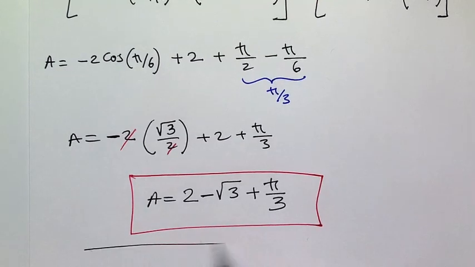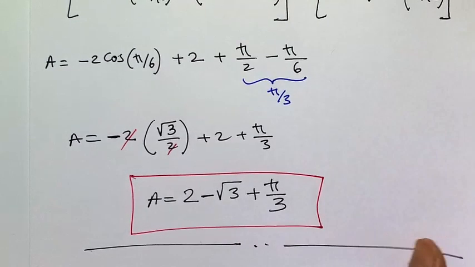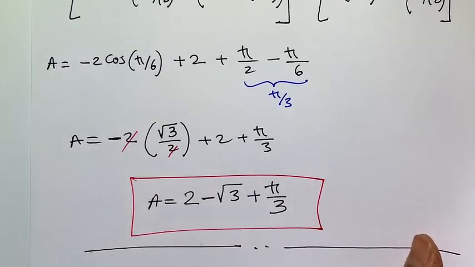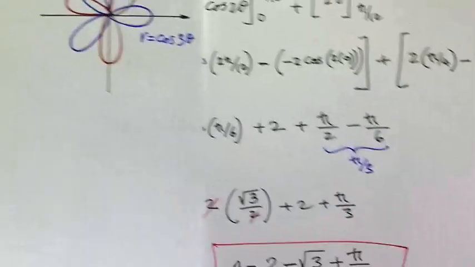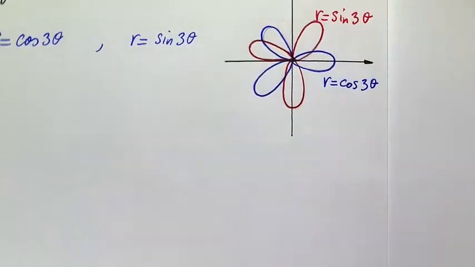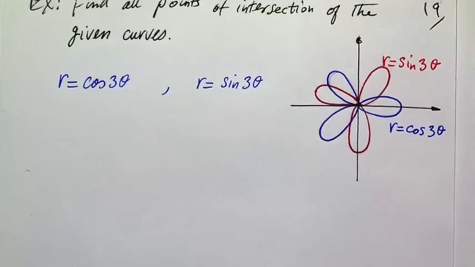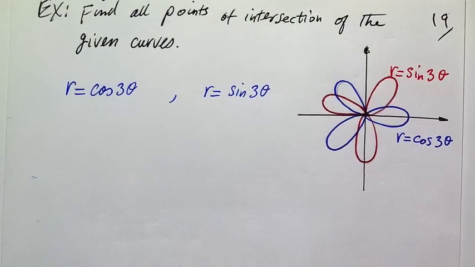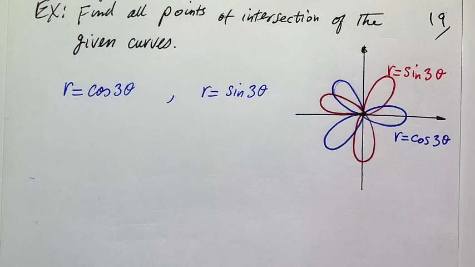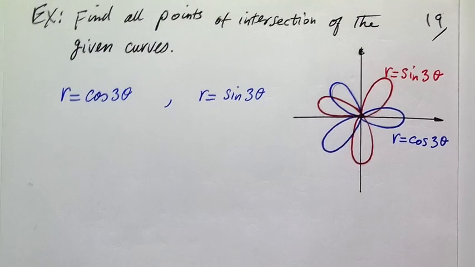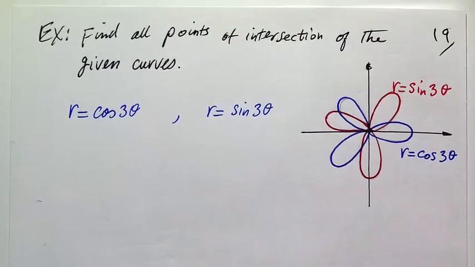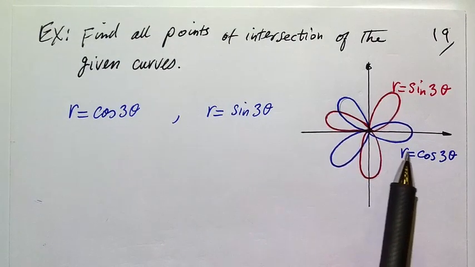Okay, I hope this was a useful exercise in finding the area between two polar curves. I thought this was an interesting problem too, so I included it anyway. And so this is just one problem on finding the points of intersection. Your book has a few problems on this. I thought, why not? Let's do one on this, since we had to calculate the points of intersection for those other curves anyway.